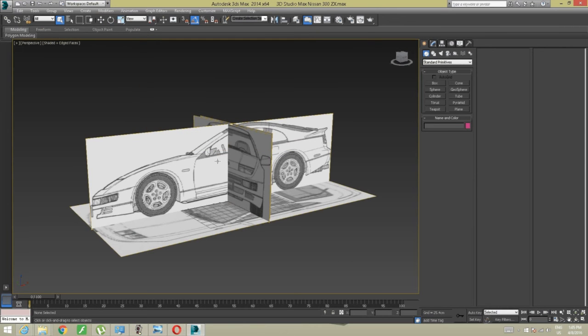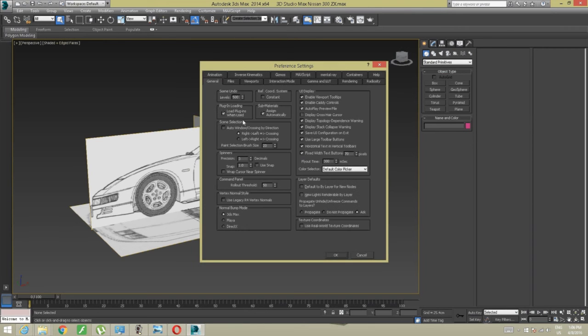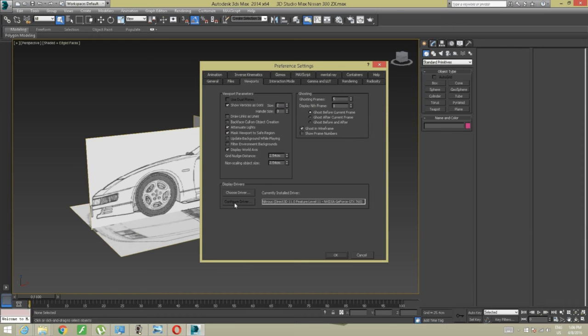So basically now I'm back, so now I figured it out. If you want to get this texture to show in your blueprint properly, what you would need to do is, I'm using the 2014 version of 3D Studio Max, go to Customization, Preferences, go into Viewports, and choose the driver.